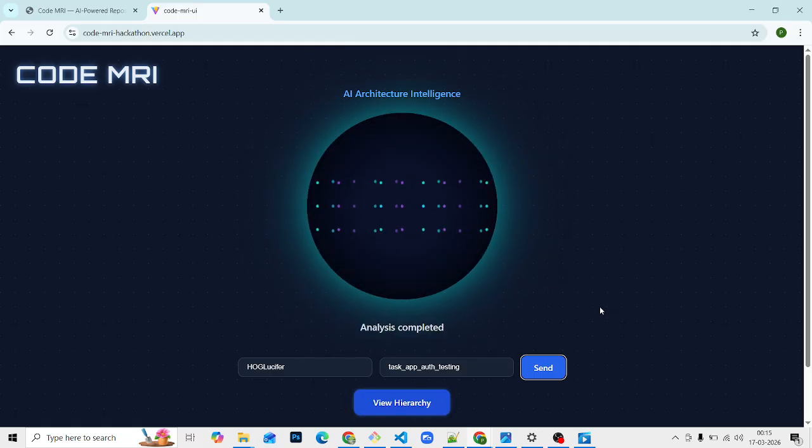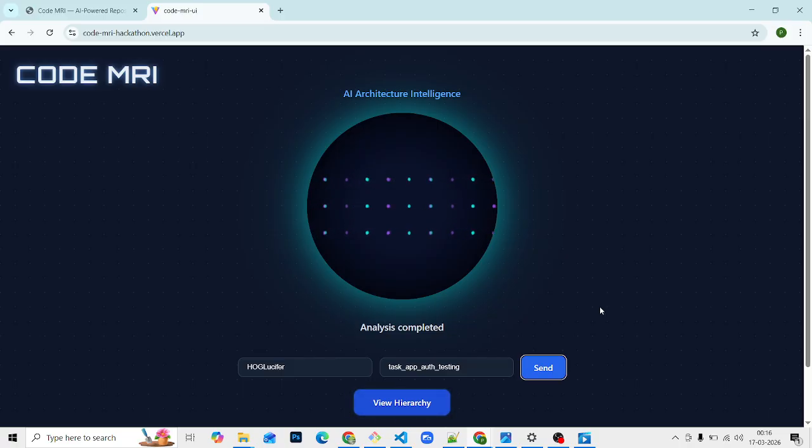In the initial version, CodeMRI used a multimodal AI agent to explore repositories. The system launched a Playwright browser, captured screenshots of the GitHub repository page, and sent those images to Gemini. The AI then decided actions like opening folders or files to explore the repository automatically. While this worked, it introduced significant latency because every step required a screenshot and AI reasoning. So we redesigned the system.